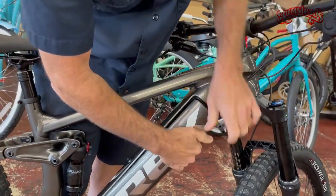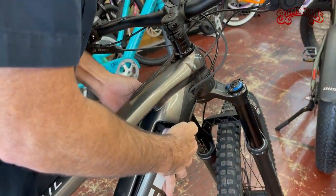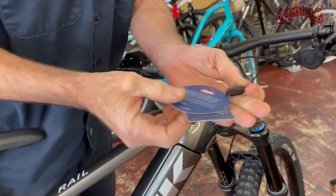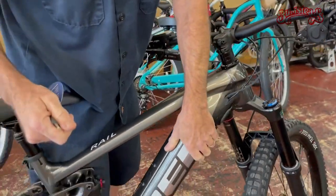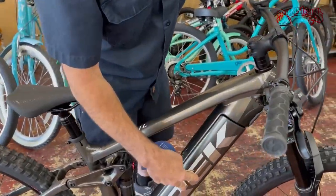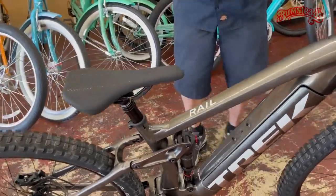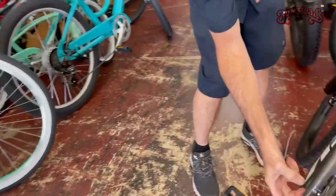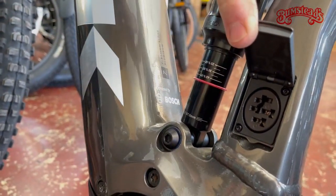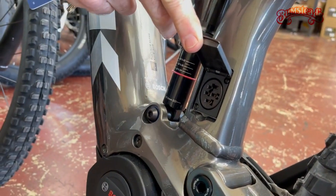It's very simple to lock it back in place. Battery locked into place so nobody can steal your battery — centrally mounted, smooth, doesn't bounce around. Charging port: you do not have to remove the battery to charge the bike. It's kind of hidden but an awesome place — you pull that little cap and there's a place to charge the battery right on the bike. Very well thought out.